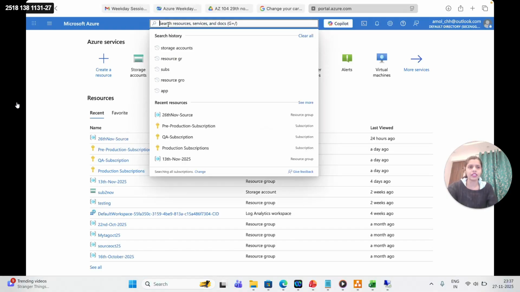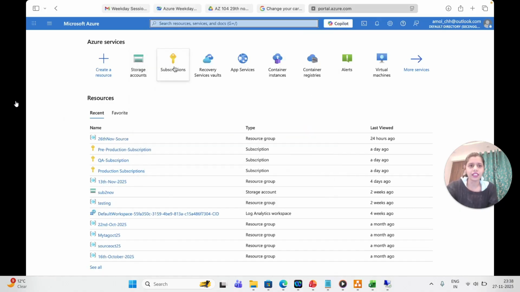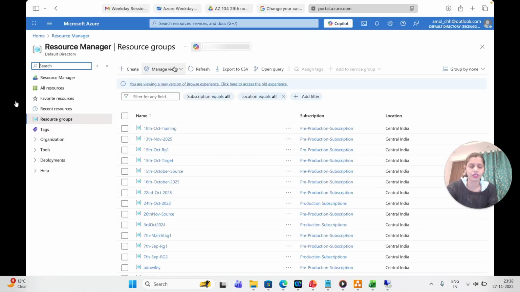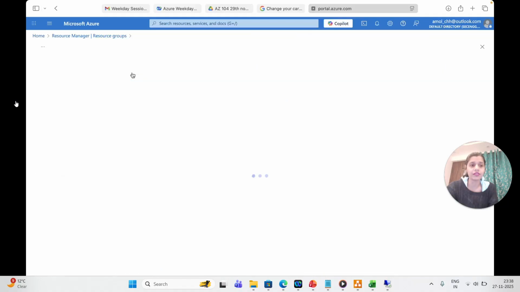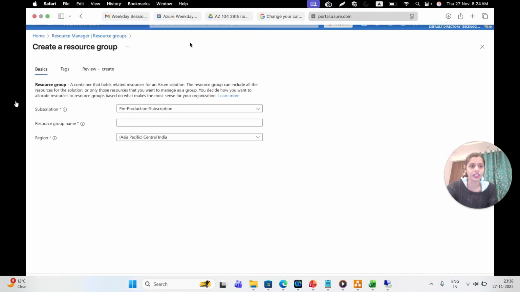Let me take one resource group, and then we'll see how the tags are entered. Tags are key value pairs that allow you to identify resources based on settings relevant to your organization.